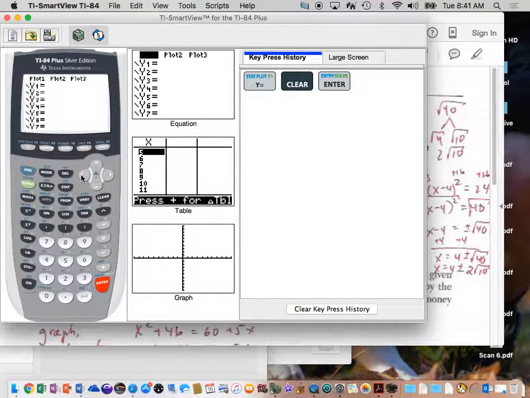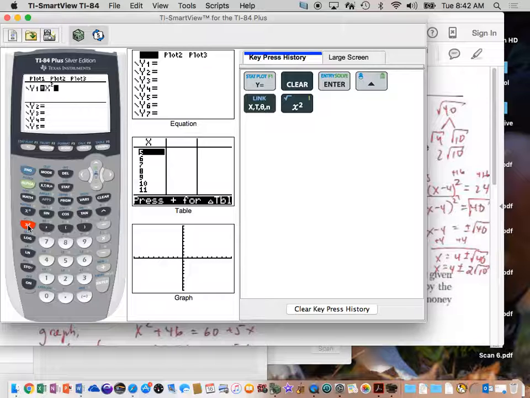All right, so what's the equation again, Anthony? We're doing the first one on yesterday's sheet. What is that equation? I think I have it right here. Oh, good, I do. X squared minus 8x, and it wants us to equal 24. So I'm going to type in x squared, minus 8x.